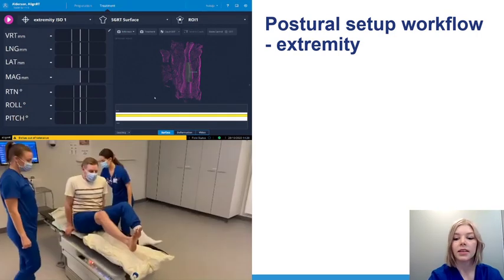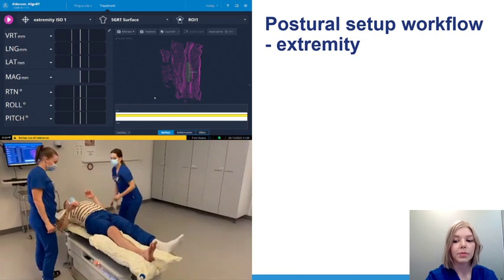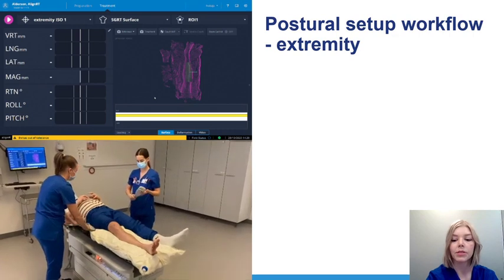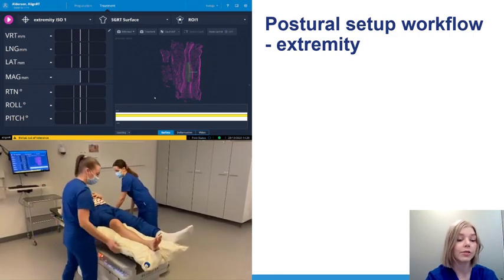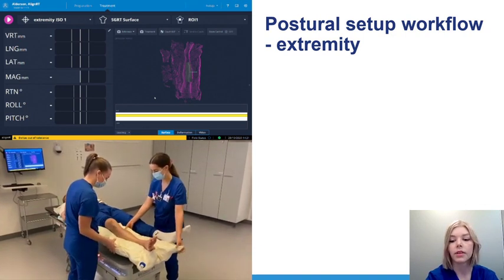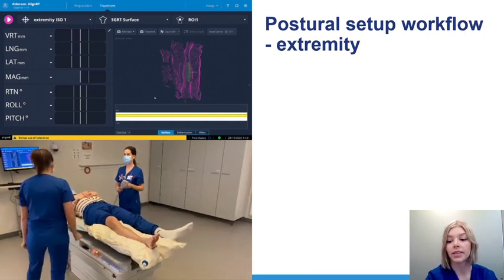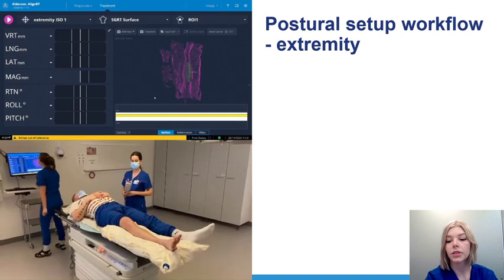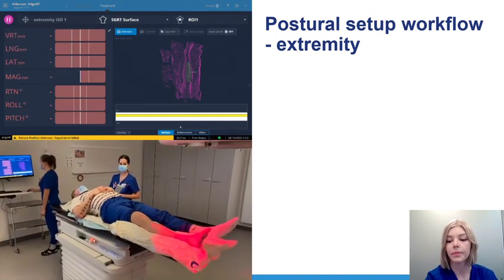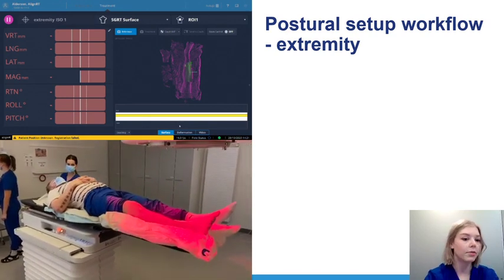Now we'll see the use of postural setup in practice. In this video, our radiation therapist set up our volunteer patient to an extremity setup. We used indexed headrest and acquired couch values. The patient is set up to a vacuum fixation, and radiation therapists check the CT markings in couch lateral at 0. Then the couch is driven to previously acquired values. Okay, and then there they go.